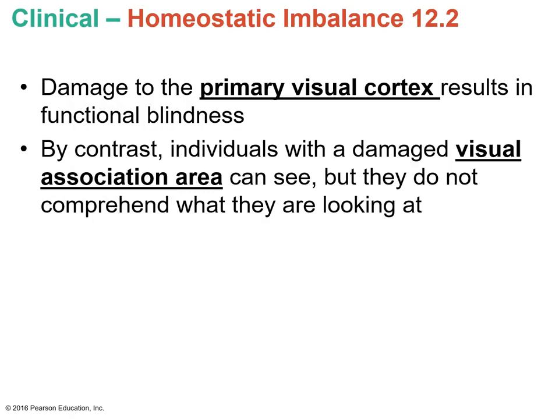So this is once again just giving some information according to practical applications where you might have clinical situations to put this into play. Think about it. If you have damage to the primary visual cortex, the individual is going to be functionally blind. If you have damage to a visual association area, you can still see. You're not blind. You can still see. Can you comprehend and understand what you're looking at? No. You're not able to interpret what this information is.